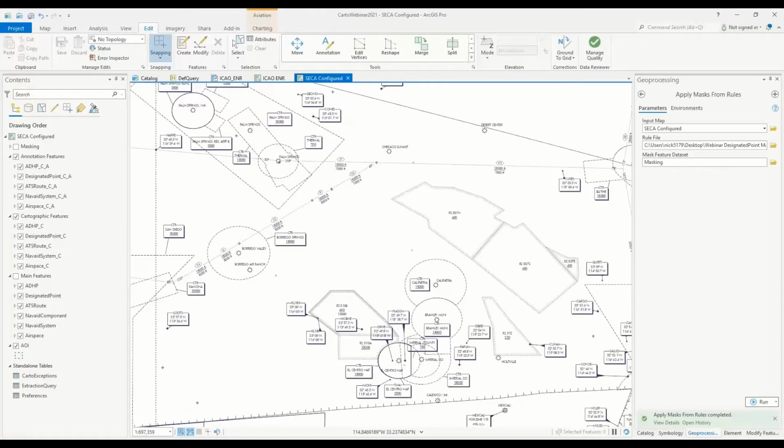So we've covered importing a layout, areas of interest, and how we manage individual maps, as well as cartographic features. We talked about data mining to support labeling and symbology for each individual map. We also talked about how we generate annotations as features in the database and how we can apply masking to both features and annotations depending on our organization's specifications. But what if my charting spec is slightly different than the sample scripts we provide in the data package? I'm sure that's going to be the case for most everyone. You might need to make little changes to what's showing on labels, things like that. Let's take a look at a couple of simple examples of this.